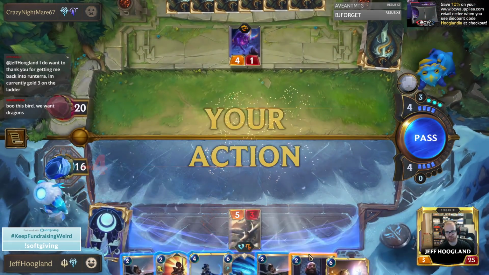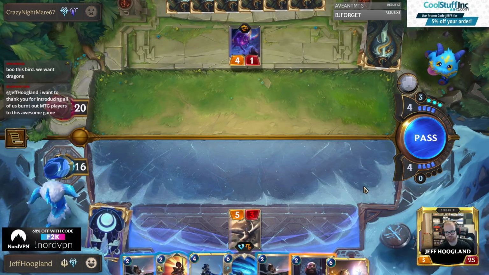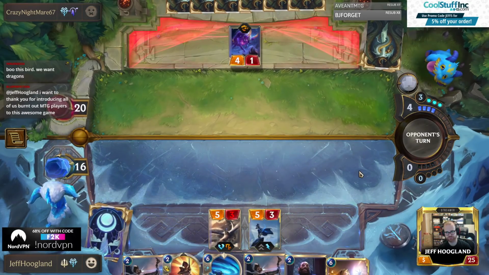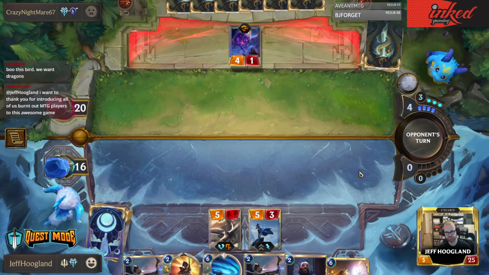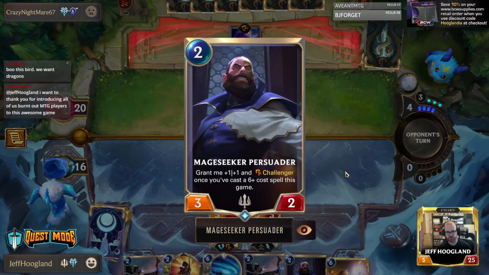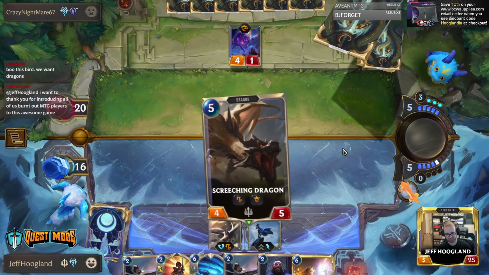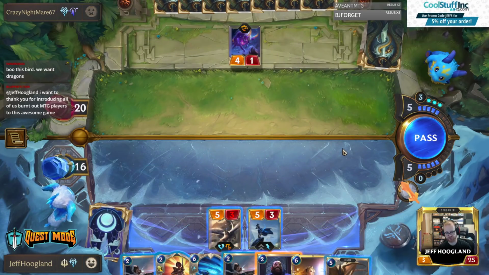No blocks. Think we just Ashe? I will unite the Freljord. Next turn, I can Persuader and Iceveil Archer. This is already triggered because I played this on 3. Ideally, we're going to save Harsh Winds for after we Lux. That's a Screeching Dragon. Do we Screeching Dragon?